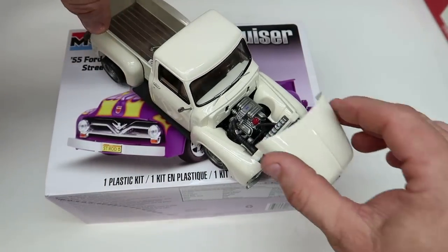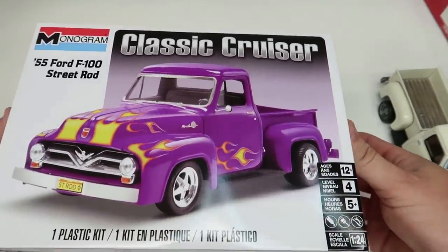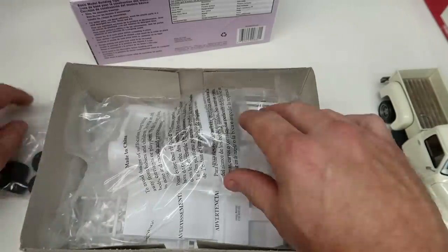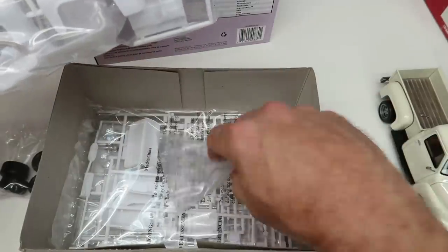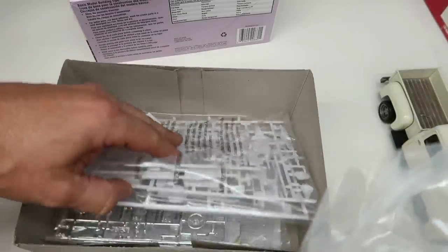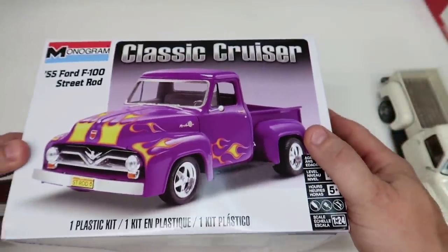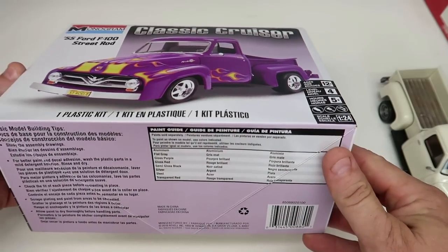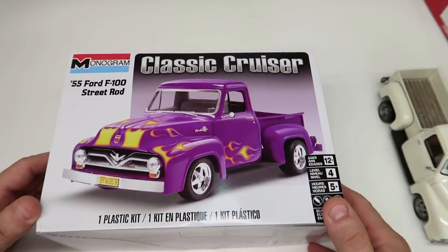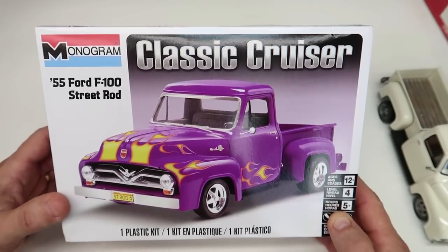This kit builds up so great and I would recommend it if you're a first-time modeler. Monogram did a wonderful job on their tooling - it goes together really nice. I just took the plastic off this one so it's never been opened until now. When you examine the parts and pieces they are so crisp and clean. Whether Monogram retooled or not, the original tooling was done at such a high standard that it has remained high quality. It's rated skill level 4 but I don't believe that at all.